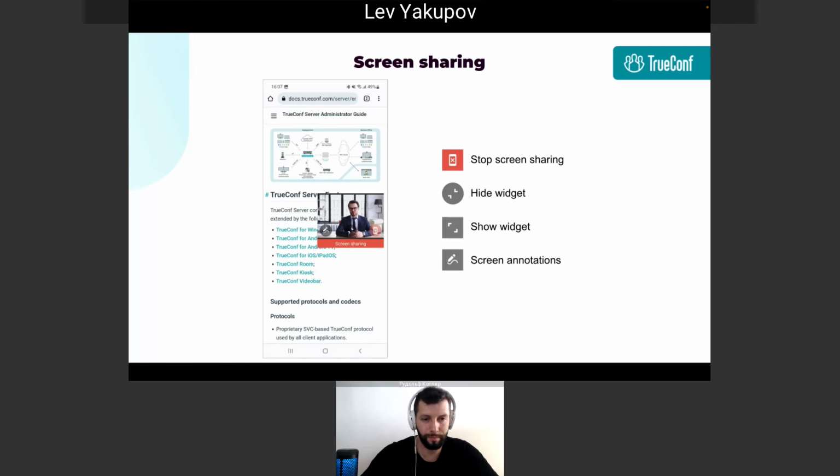It is very important on a mobile device to show the user that their mobile device is actually being captured, because very often your mobile phone receives a lot of notifications. Some of them, of course, are personal, and you definitely don't want your notifications to be visible to other participants. That's why we strongly and visibly highlight that your screen is being captured.